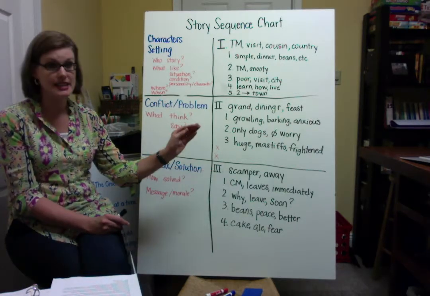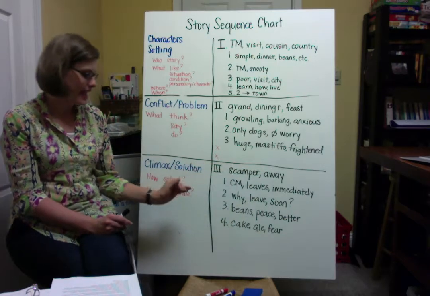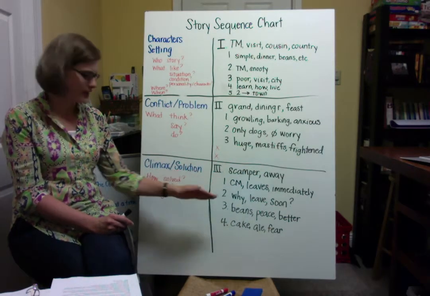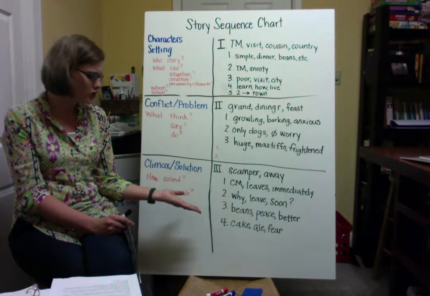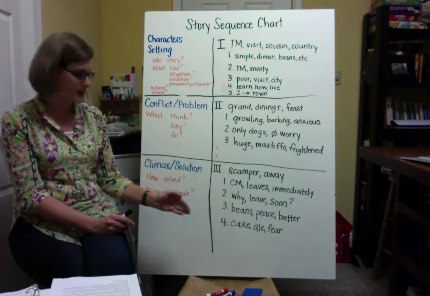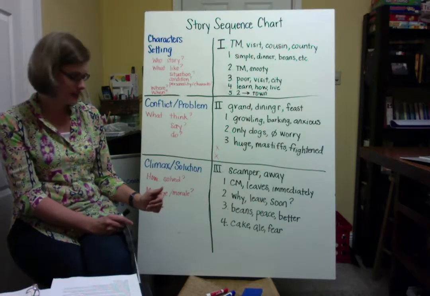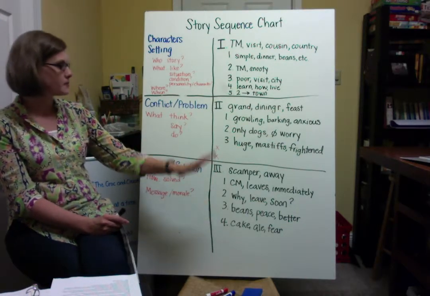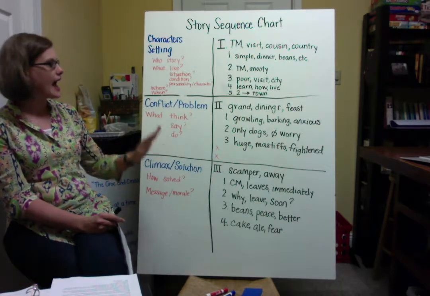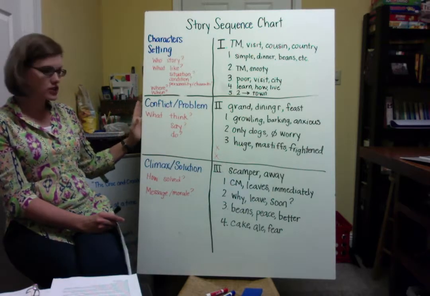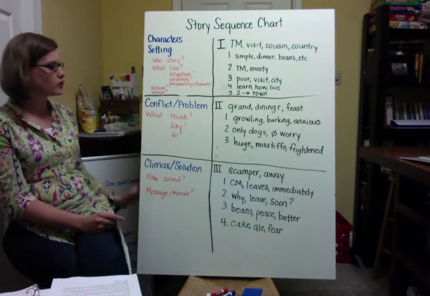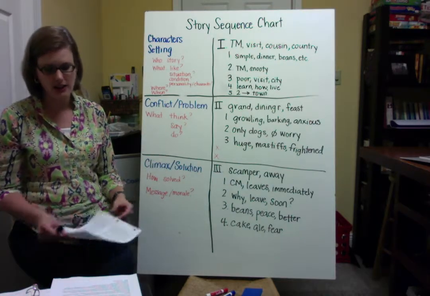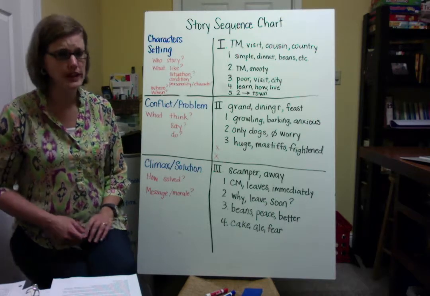And so the mice scamper away, and the country mouse leaves immediately. And the town mouse is saying, "Well, why are you leaving so soon?" And he says, "Well, it's better for me to eat my beans in peace than to eat cake and ale in fear." And so now we have solved our problem, and we have created this story that draws us in and makes us want to read this story.